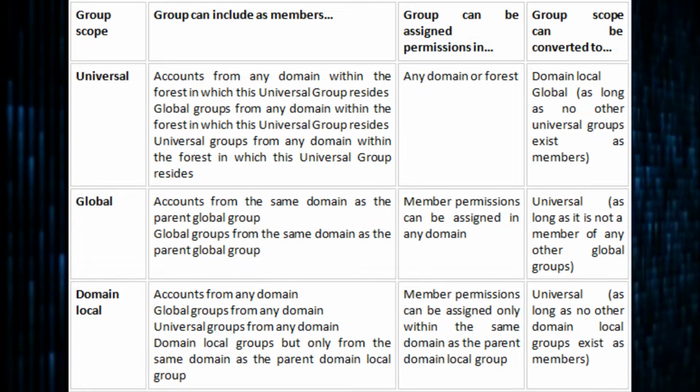Explain the types of AD groups that can be created in Windows 2003 AD. Group types. Groups are used to collect user accounts, computer accounts, and other group accounts into manageable units. Working with groups instead of with individual users helps simplify network maintenance and administration. There are two types of groups in Active Directory: distribution groups and security groups. You can use distribution groups to create email distribution lists and security groups to assign permissions to shared resources.